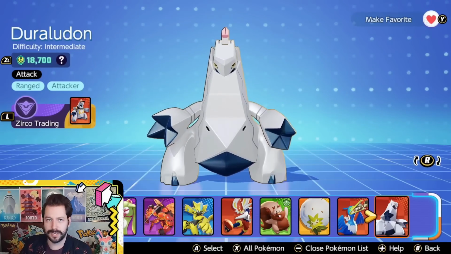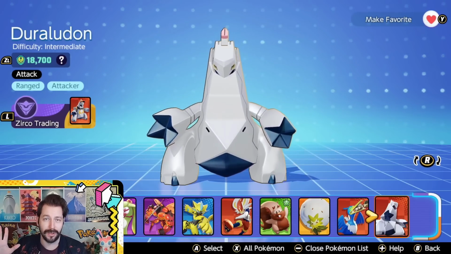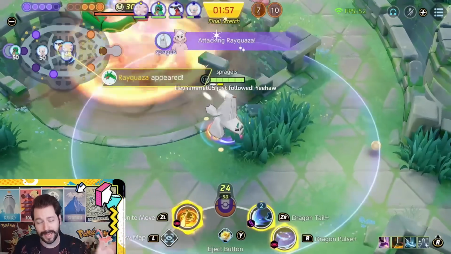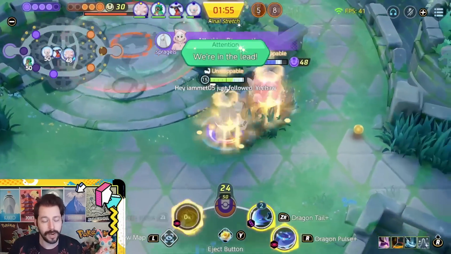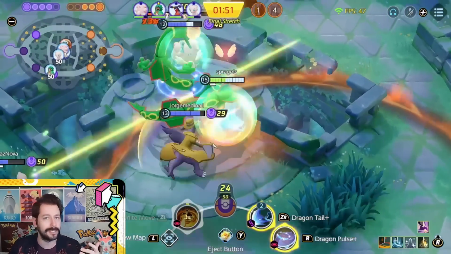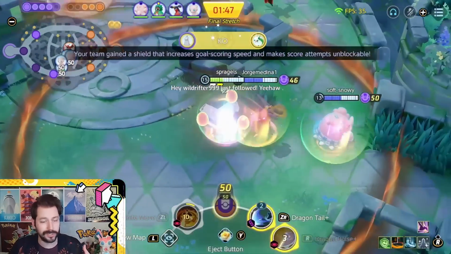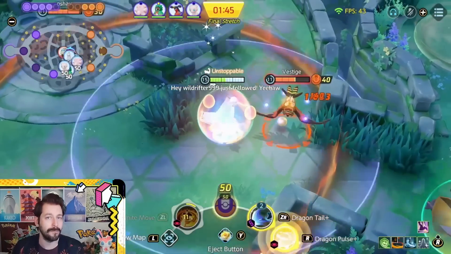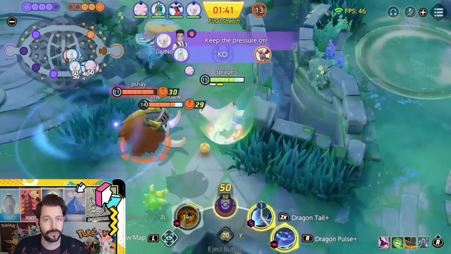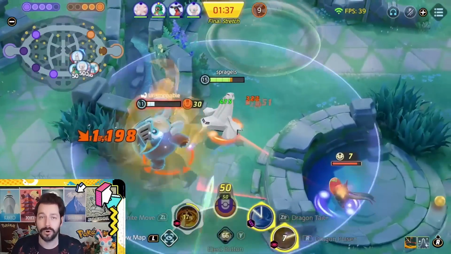Number 6 on my list is Duraludon, a Pokemon that came out, was completely overpowered upon launch, and then they nerfed it quite a bit. That being said, this Pokemon is still amazing. It still has an incredible win rate, particularly the Dragon Pulse, Dragon Tail build. Dragon Tail gives you a ton of mobility, while Dragon Pulse lets you KO enemies, secure objectives. Its Unite move is amazing for securing big objectives and wins in team fights. Duraludon is an extremely good attacker and currently has a higher win rate than a Pokemon like Cinderace or Greninja.